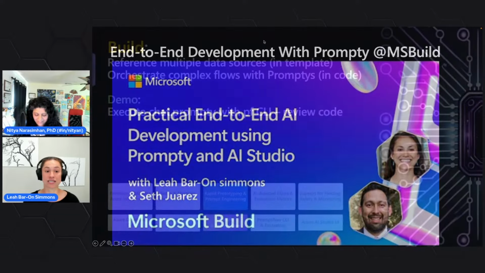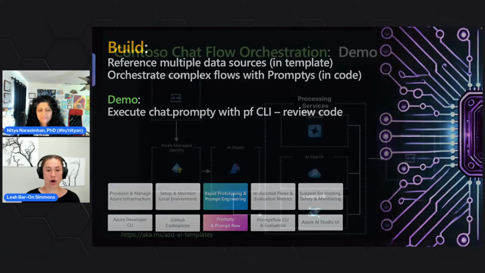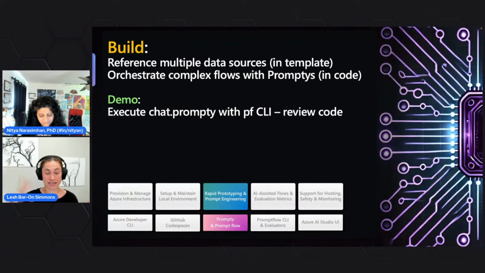But for now, we're going to go to the next step, which is actually getting into the nitty-gritty of how we build this end-to-end application. So what are we going to have to do? Nitya talked to us about this already, but we are going to need to reference multiple data sources, because we have different places we need to pull data from to make it a fully grounded, good customer experience. And to do that, we're going to have to orchestrate all those things. We'll review the architecture in a moment, and we're going to do it with prompties, bringing those prompties together and orchestrating them to make those model calls, bring in our RAG-based capability, and have a pretty awesome application.